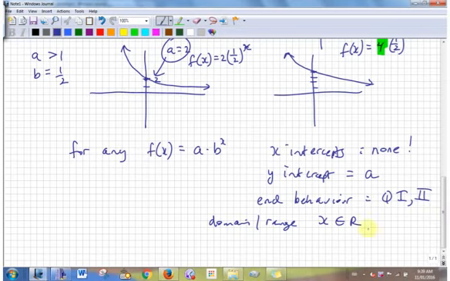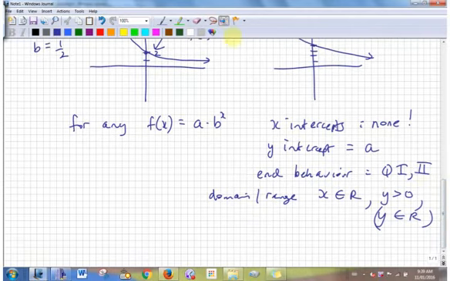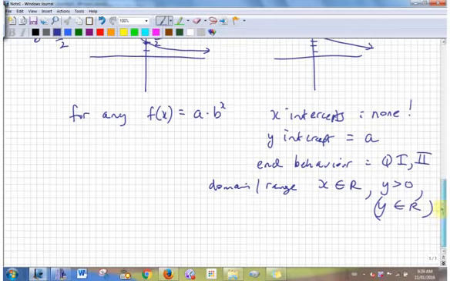Did you guys get any of them? X is all real for all of them. And y is greater than or equal to, nope, it's not equal to 0, is it? Never touches 0. Okay, where y is all real, but again, that's not as important as the y greater than 0 part. Okay, but to be proper, we have to put it. Okay, that's about it.